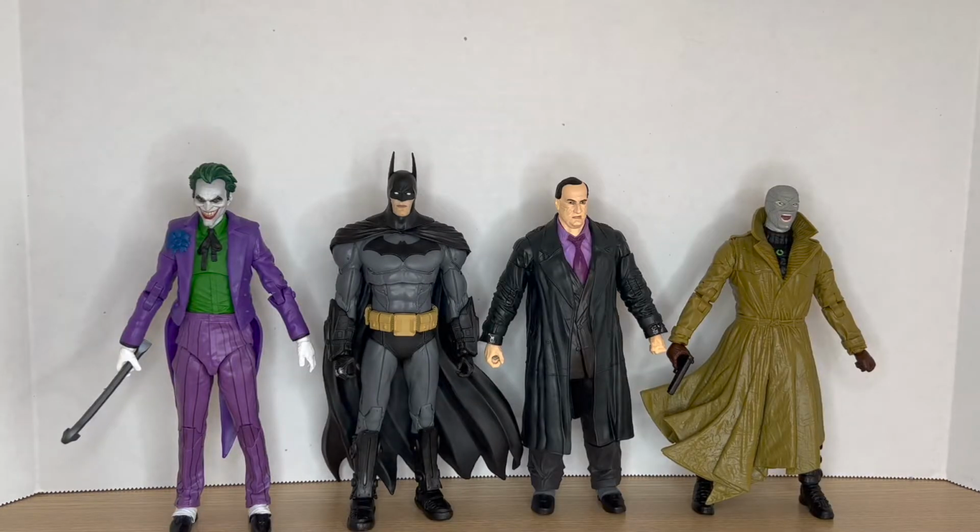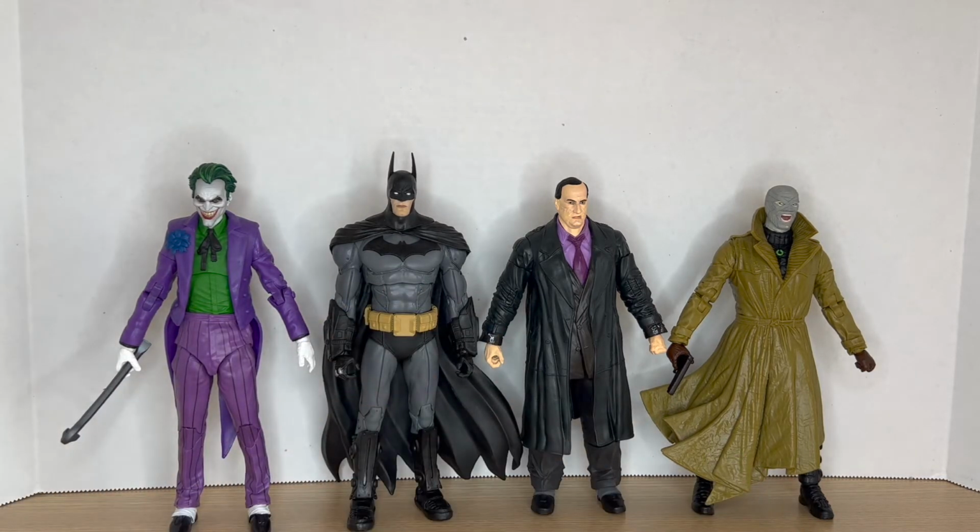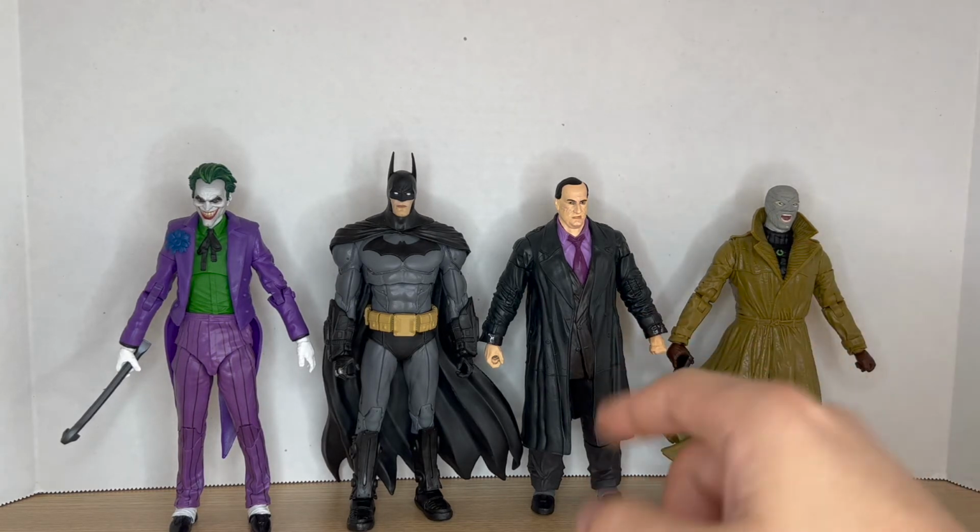Here he is next to some other Batman villains. We have my Kid Patch Joker, the movie Penguin, and the 2-pack version of Hush. I'm very excited to get the Penguin in this wave. I really hope he's better than this one.